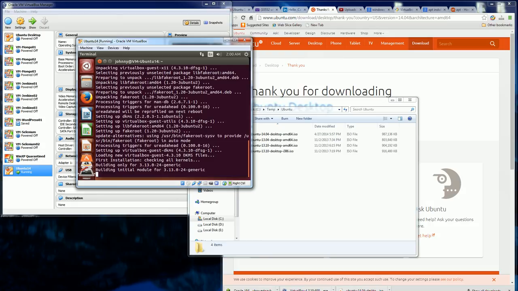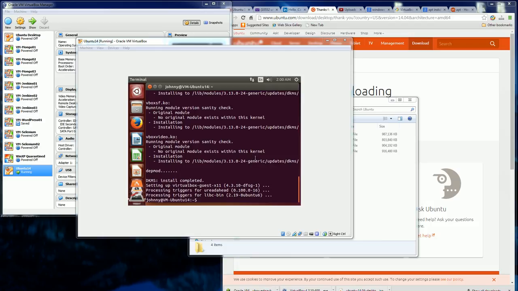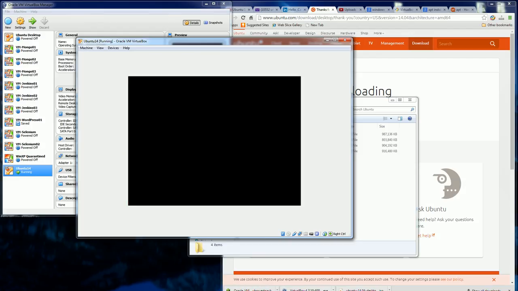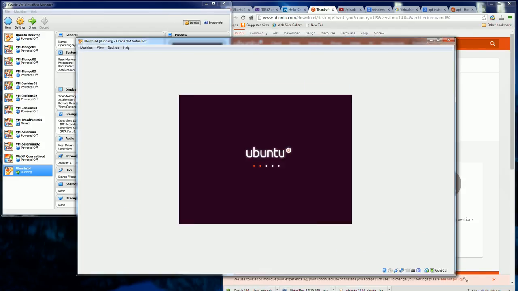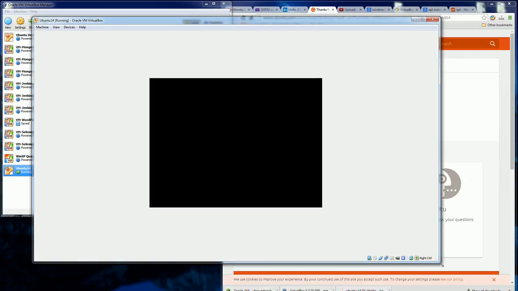So this entire process has probably taken about 15 minutes. It doesn't take long at all. Okay, looks like it's almost done. Okay, so it's done. So now I'm just gonna reboot. And I'm gonna widen the screen here. And it will natively know. I might have to go into settings and actually set the resolution, but I think it'll probably pick it up once it reboots.